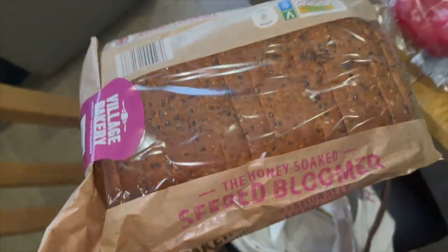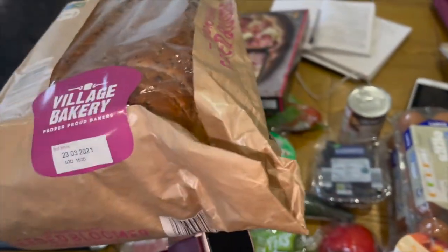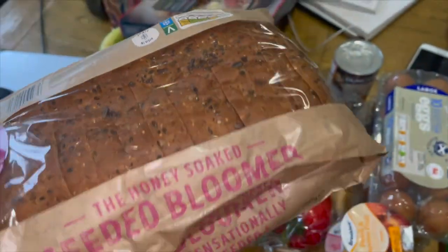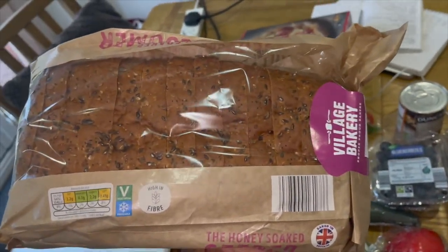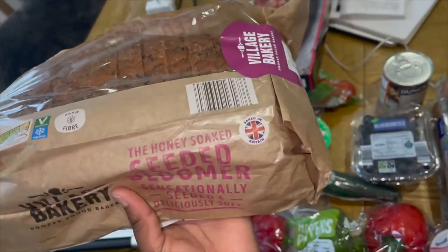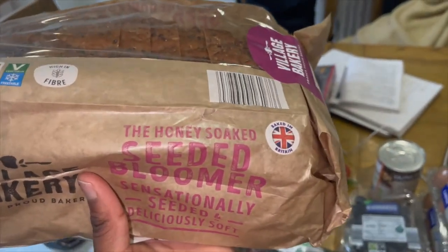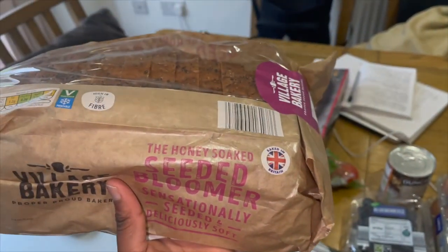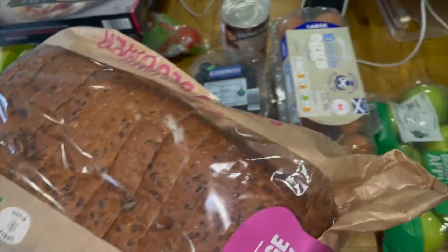And then obviously we have to get some bread because we can't eat the soup on its own. So I got the honey soaked seeded bloomer. Again, this bread is so good. It tastes so fresh and the slices are humongous, you guys. I would recommend this bread. It's so good. And they have the white tiger bloomer, they have white malt bloomer, they have another one as well. I can't remember what it is, but the seeded one is the best.